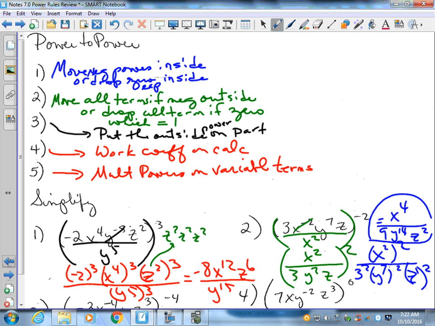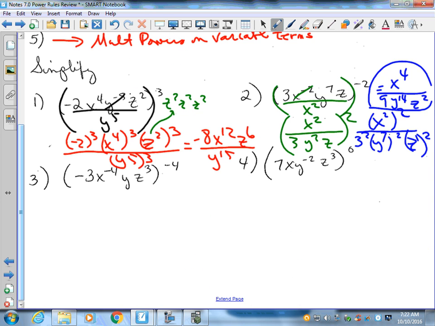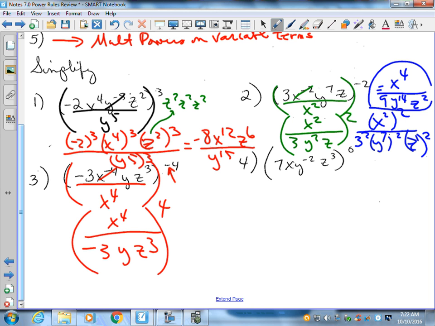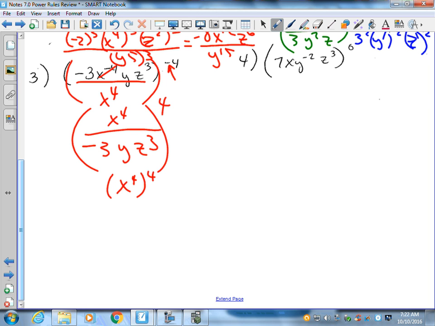Okay. I'm going to do a couple more for you. I just wanted to go back to that page to see how many more there were for you. So here in our next step, we have a negative power on the inside that needs to come down. That makes our parentheses around the whole thing. There are no zero powers there. But there is a negative power on the outside that's going to flip the whole problem over to make that negative power become a positive power. Now I've got to redistribute my powers. So I am going to say x to the fourth over negative 3 to the fourth, y to the fourth, z to the third to the fourth, so that we can work the question out.